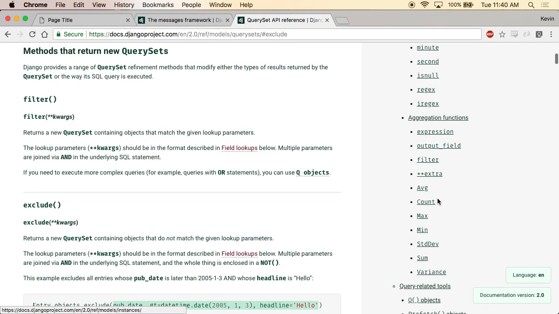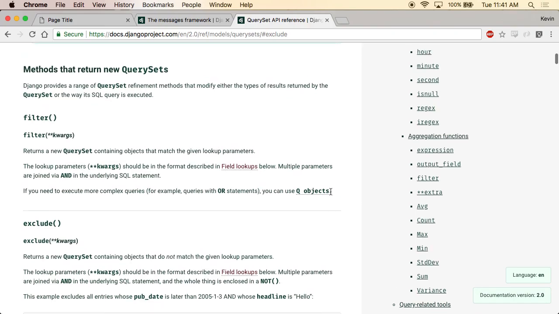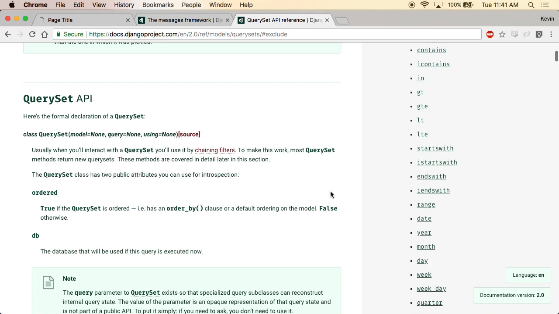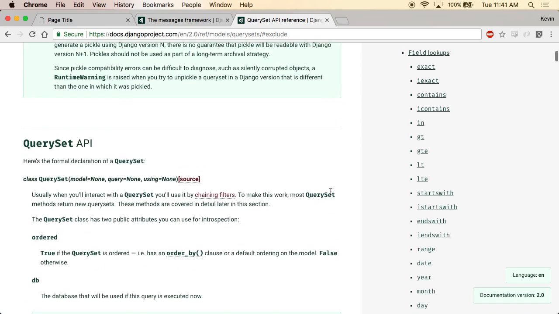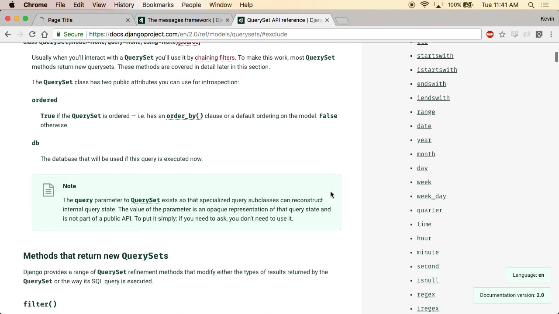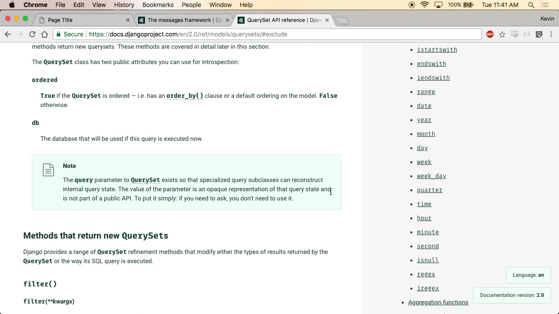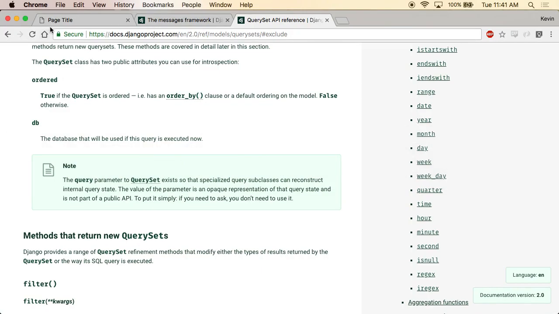Because there I could say pizzas not equal to. Let's see if that works.